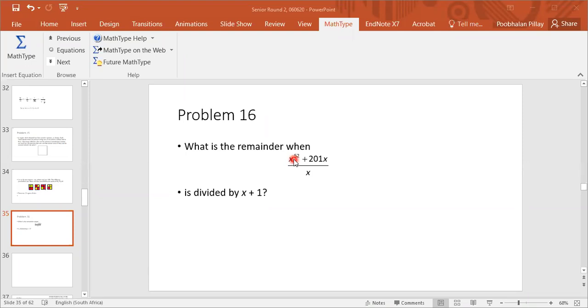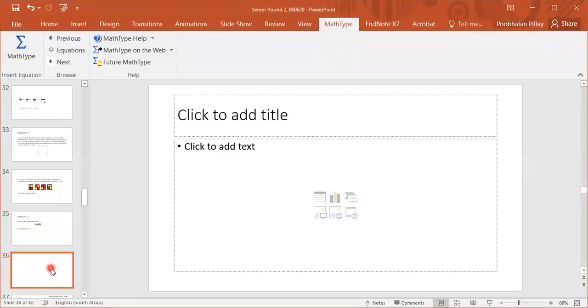Right? So you can appreciate this can be a very horrendous problem if you did it in the normal way by dividing x to the power of 51 plus 201 by x plus 1. So you'll have a huge quotient. It'll take you a long time before you can get to this. So I'm going to give you some prerequisites to this. I'm going to give you a talk now about polynomials.